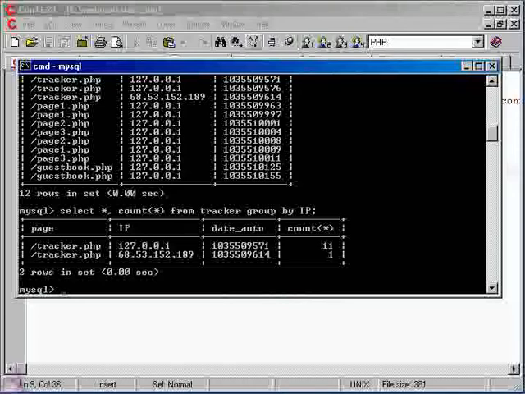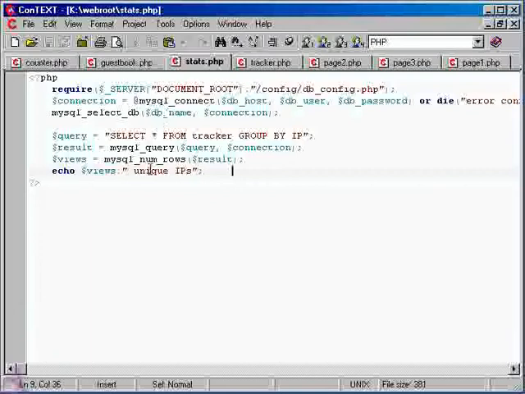That's what makes group really useful, is that you still have the number of times this IP has hit the site stored in that count star. But the overall number of IPs is only 2. So that's where we wanted to get the MySQL num rows, which will return, as we see, the select star returned 2 rows, and that MySQL num rows is going to hold that number. That way you can tell that 2 unique IPs have hit the site.